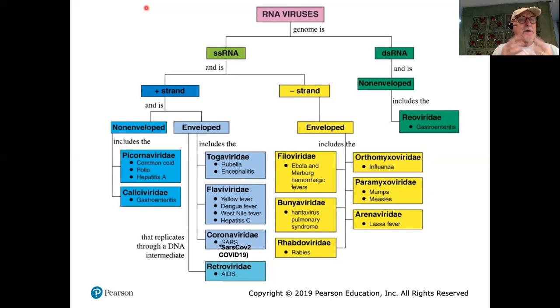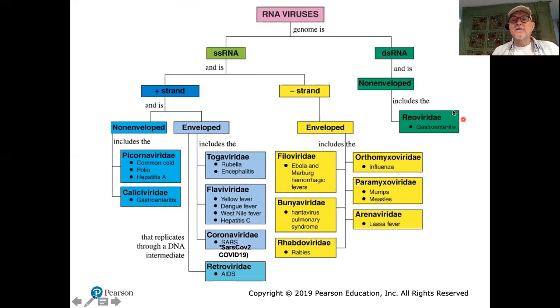Very peculiar, but not so difficult to visualize, because you'll remember that RNA can actually, even in a normal cell, fold back on itself, although it's single-stranded, and its base pairs can match up together. That's how we fold RNA into a structure in the cell. So RNA can base pair to itself. It just doesn't normally do it as a double strand. But here in these viruses, it does. It's a double-stranded RNA. They are non-enveloped.